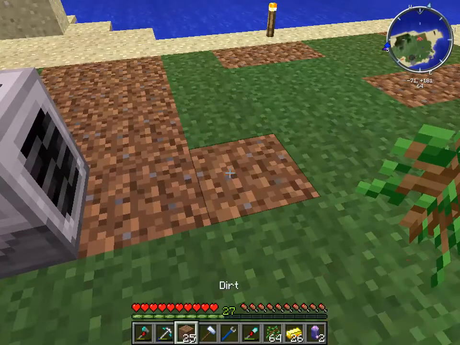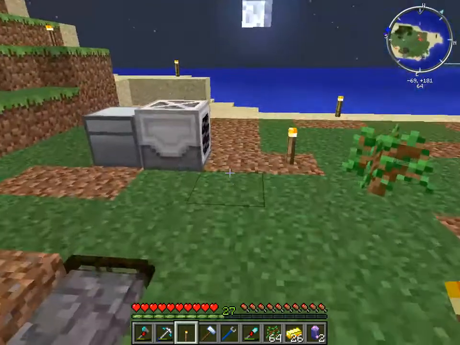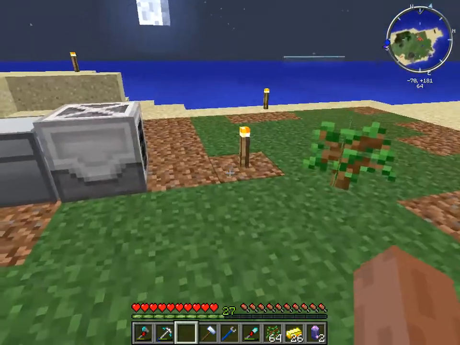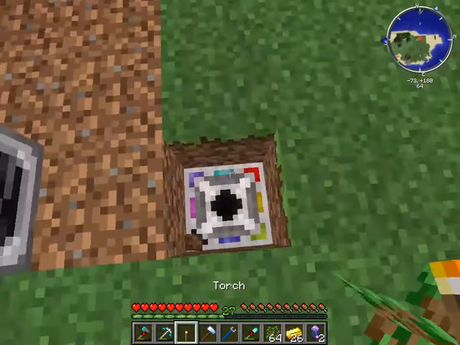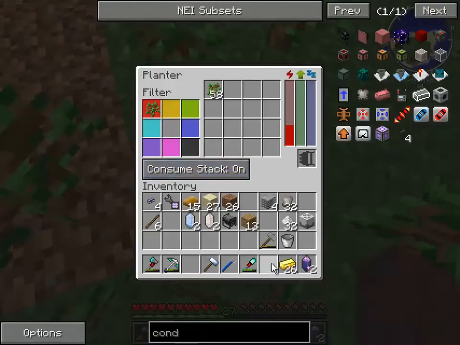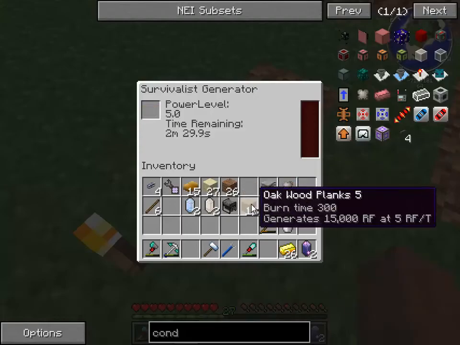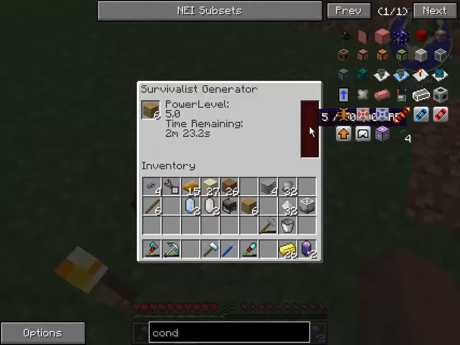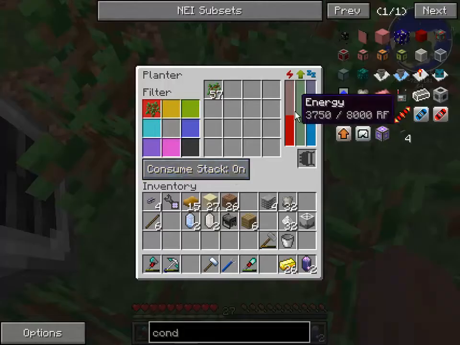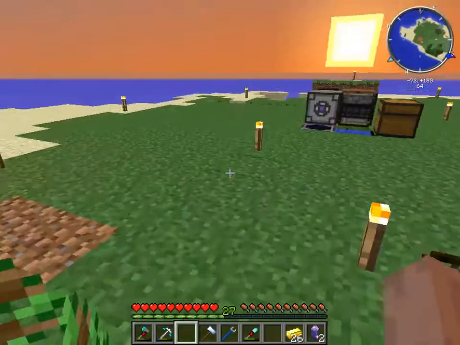And the harvester is going to be right there. I'm going to know that because the torch is going to be right there. Perfect. Alright. Oops. No, I'm just going to put the torch right on top of that thing. Perfect. And I'm just going to supply this thing with some fuel. Yep. There we go. Perfect.